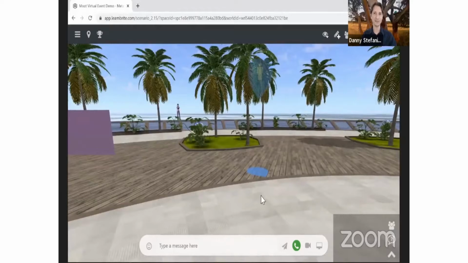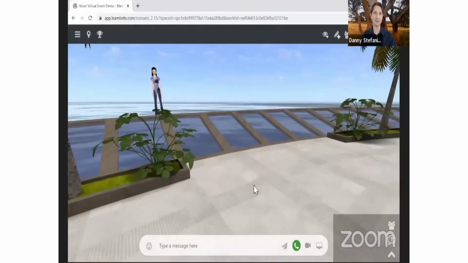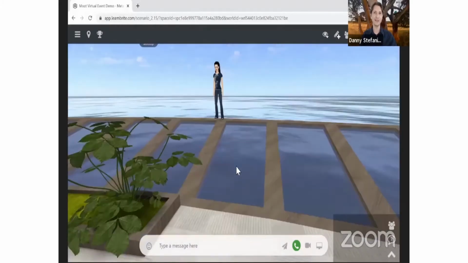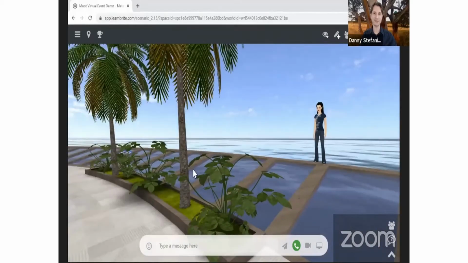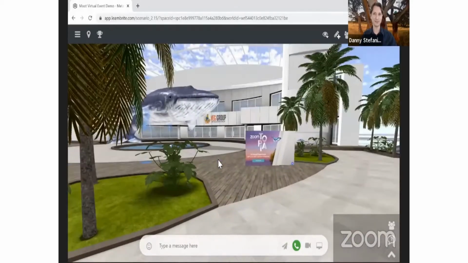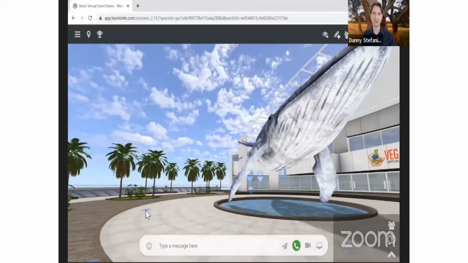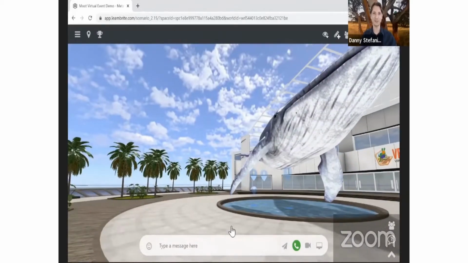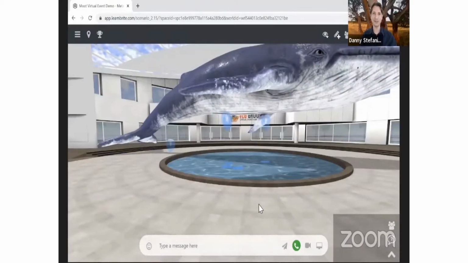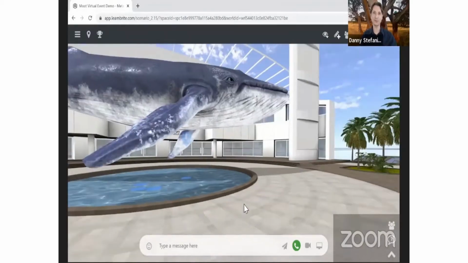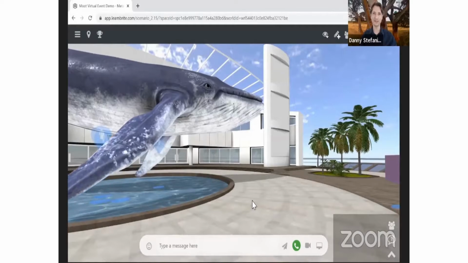Suzanne, one of my colleagues, is with us today. She's taking it precariously at the edge of the ocean here, but she'll be around the presentation as we go through as well. This is just one starting space, but the important thing is that it can be experienced on literally any device. It can be on a mobile phone, a tablet, a laptop, and all of the virtual reality and augmented reality headsets on the market.